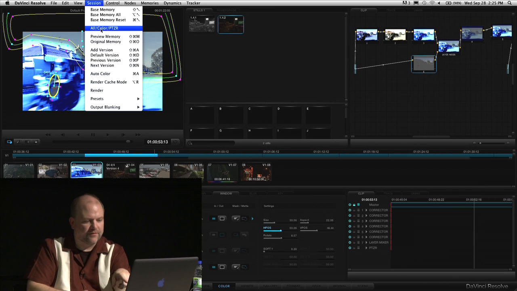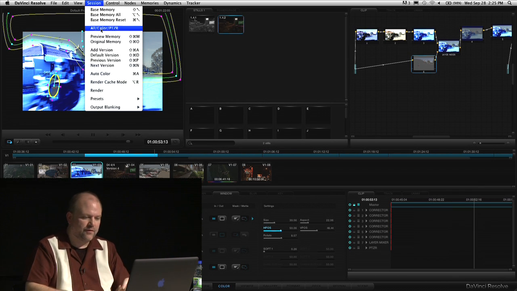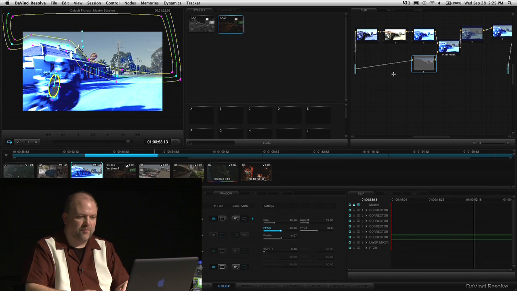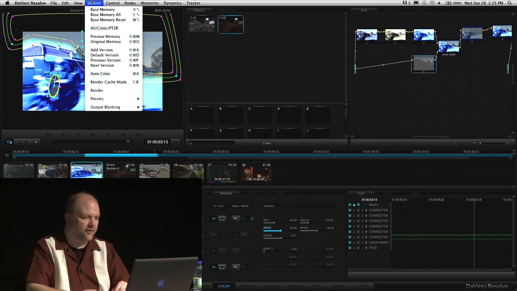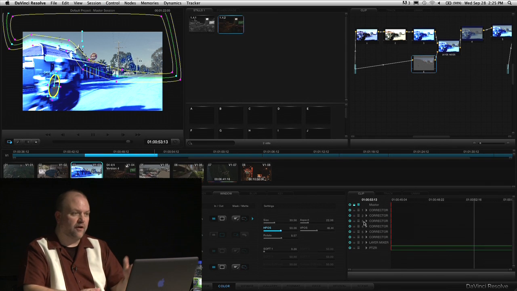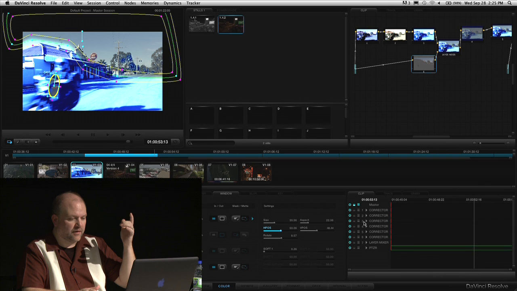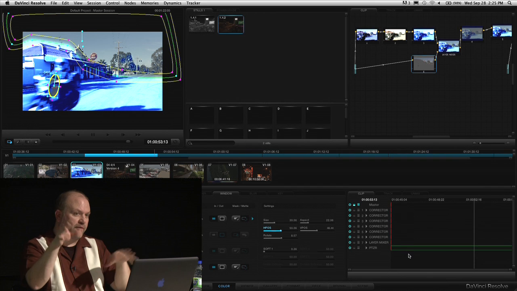So watch what happens on this, this up here when I click this. It's showing me what is going to be affected as I add a dynamic. It's just going to affect that color corrector down here, number 6. If I click it again, it's a toggle. It's like a 3-way toggle. PTZR now gets highlighted. PTZR is for pan, tilt, zoom, rotate. And so that's independently adjustable from everything else.